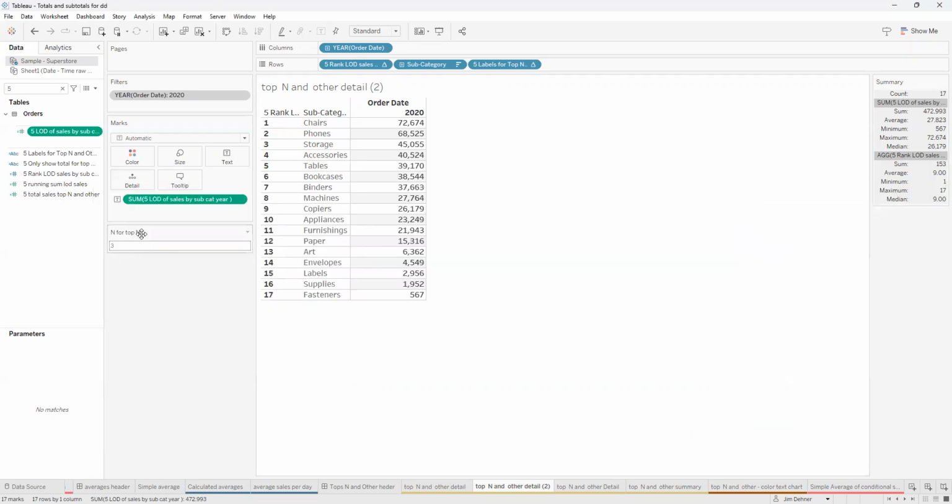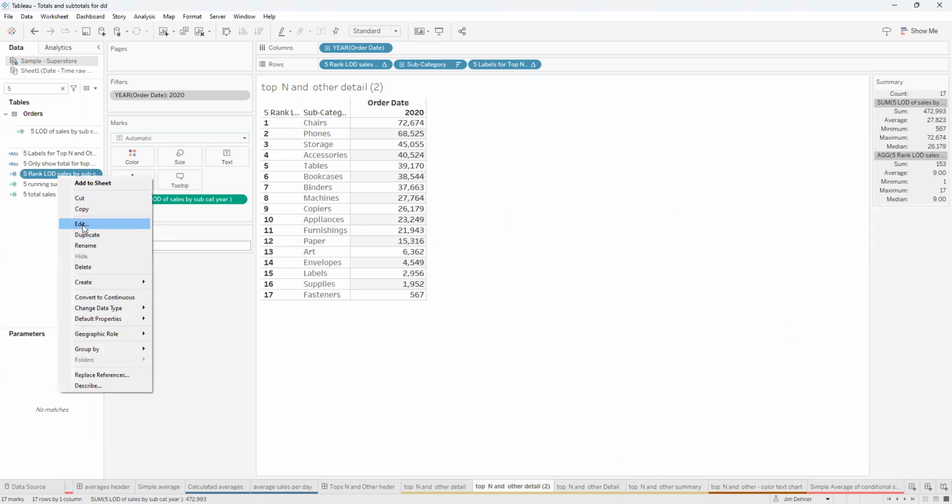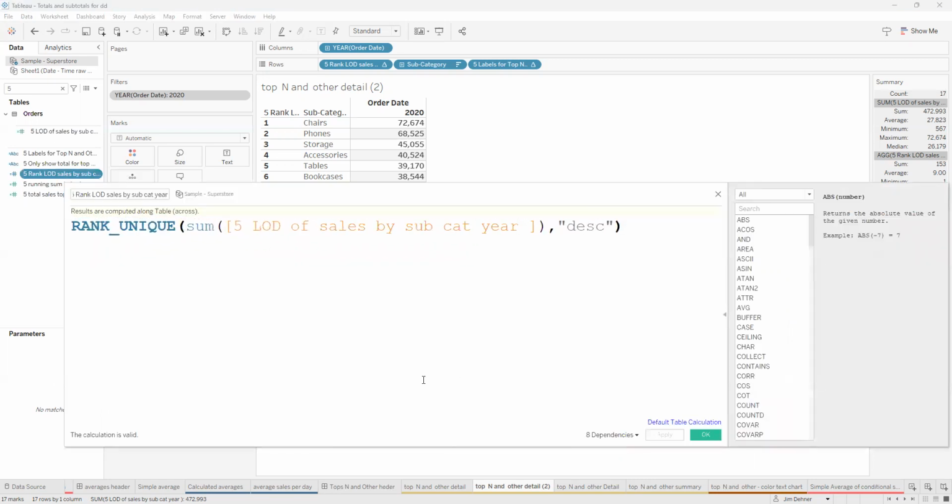Okay. I've also added into this chart a parameter for N, the top N, if you will. In this chart, we're going to look at the top 3 categories, and then everything else I want to call Other. Well, to do that, I first need to calculate the rank of those categories. And I do that with a rank unique.